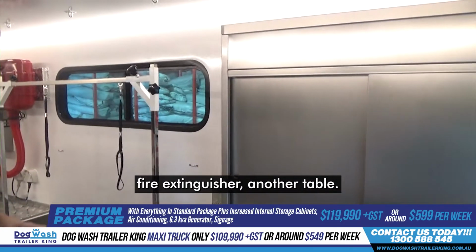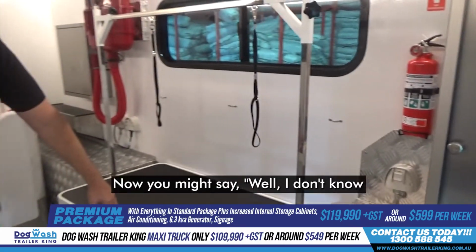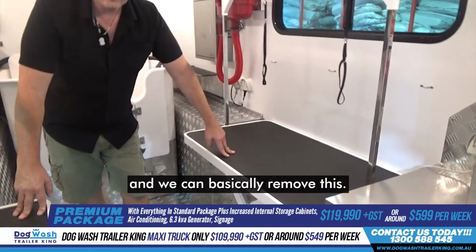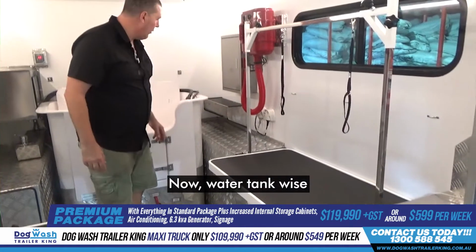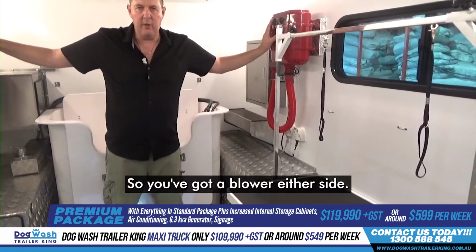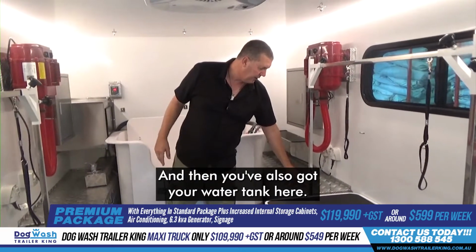Fire extinguisher, another table. So this is actually designed for two groomers, okay? Now you might say, well, I don't know that I want two groomers. Then we can talk and we can basically remove this. Now, water tank wise, and I'll get to the bath in a tick. So you've got a blower either side, okay? And then you've also got your water tank here.